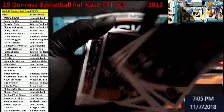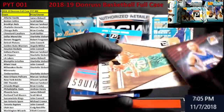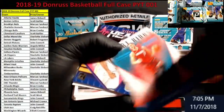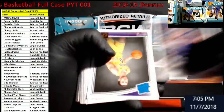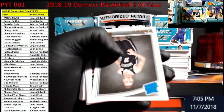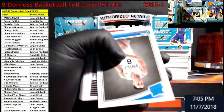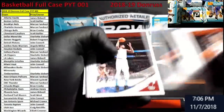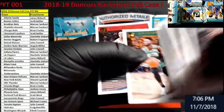There you see our first auto. No idea who he is. Mauberry, Gary Payton, Dragic, Curry, Mauberry, Zach LaVine, there's an Evans, Schwie, Thomas, Musa, Allen, Smith, of course, one card flipper.